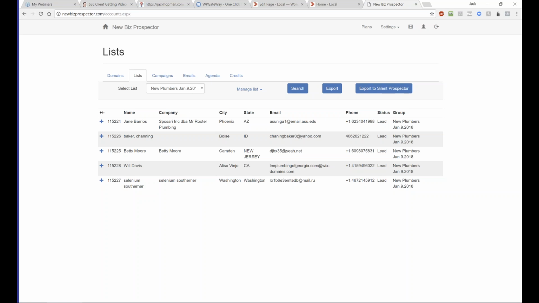Tell me. If you could choose the top three data points from a lead, you can only choose three things. What would you choose?